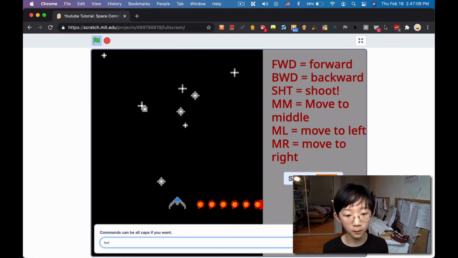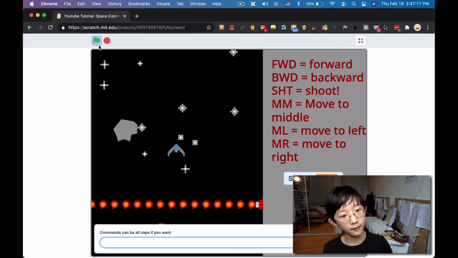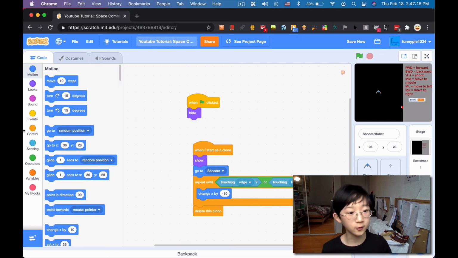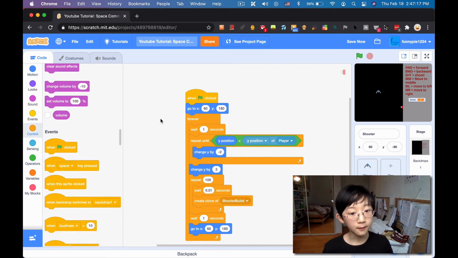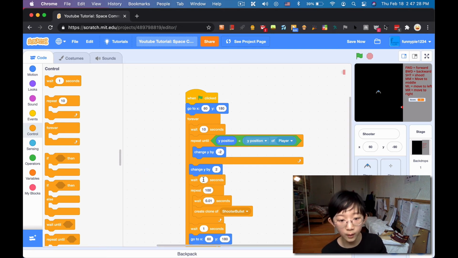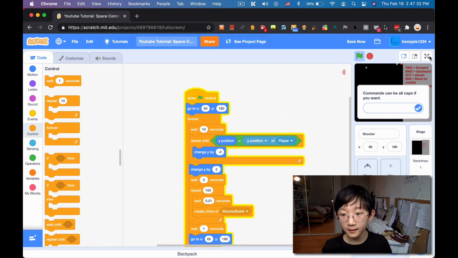Right, so if we go forward, oh, and we want a warning, right? So we want a warning before it actually starts shooting. So what I'm gonna do is say, instead of wait, I'm gonna say wait, I don't know, this should be rarer, so 10 maybe? 10 seconds. And I'm also gonna say before it starts shooting, wait 3 seconds. Okay, so now we should get a small warning.